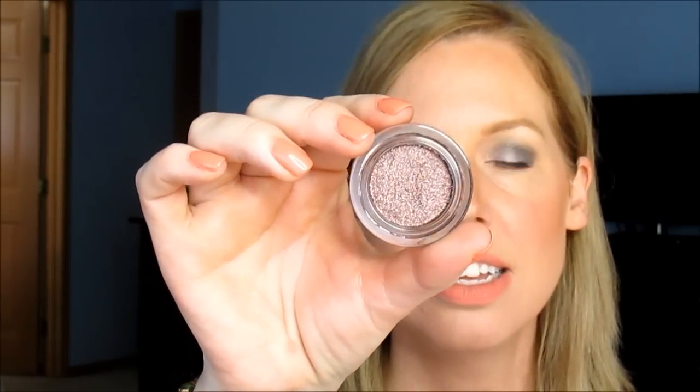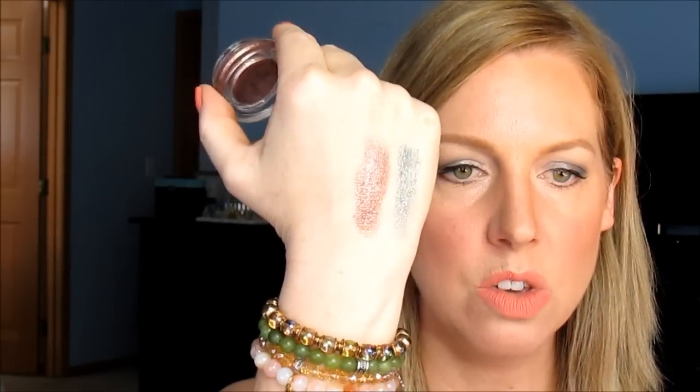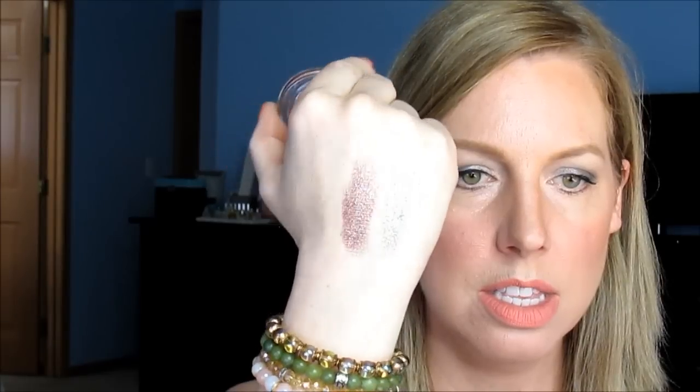Then I got their summer collection one called New Moon — I'm not sure if it's fall or summer. I was just like, I'll get two — because why not? And it's gorgeous. It's this rosy, bronzy goodness. It's gold, it's rose, it's bronze — it's magnificent. I can't even.